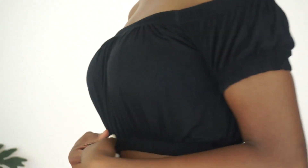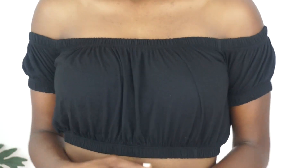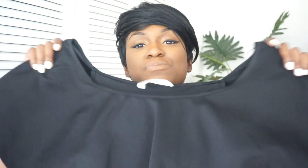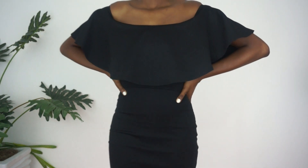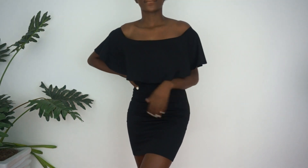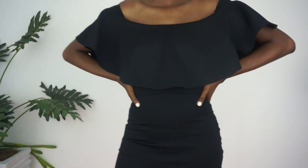I also got this crop top — I got it in a pack of two. Most of the time I'm always like, do I get a white one or a black one? This time they made it easy by offering a pack of two and making it cheaper. So I got this crop top in both white and black. It fits so nicely — I got it in a size small. It's off the shoulder, which is a plus already because you guys know I love that, and it has just like a fitted body.